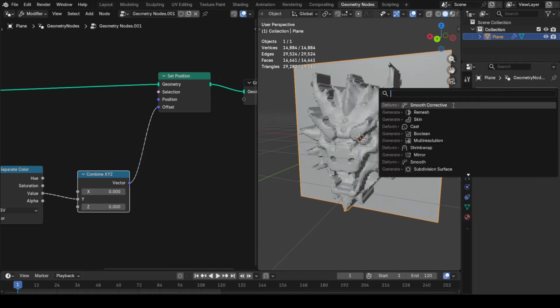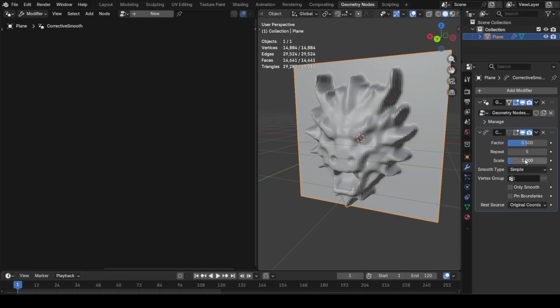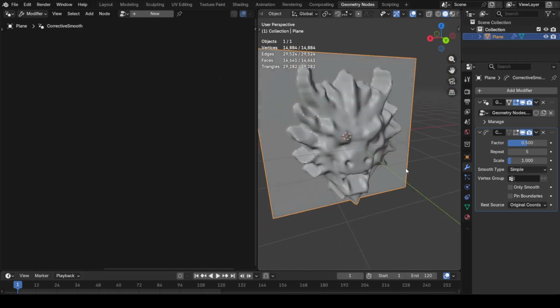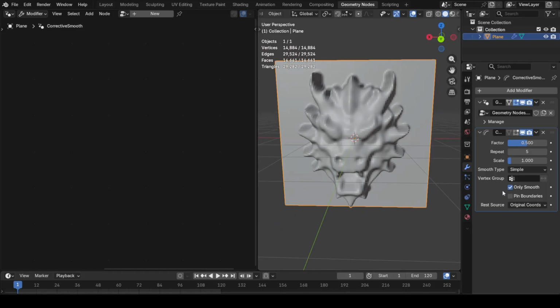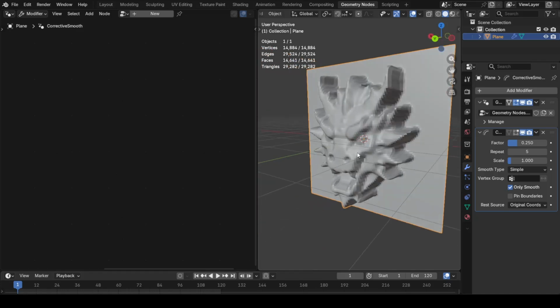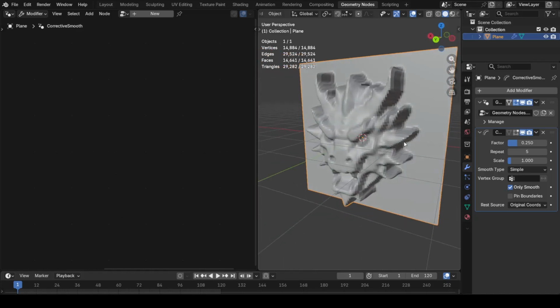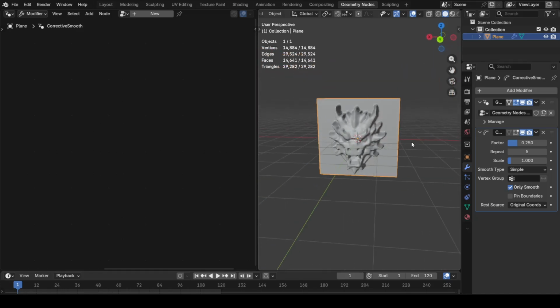Here I'll do one more thing. I'll add a smooth corrective modifier. So as you can see, the relief has already become more smooth. And then we have these parameters, factor and repeat, that we can use to tweak the smoothness of this mesh.